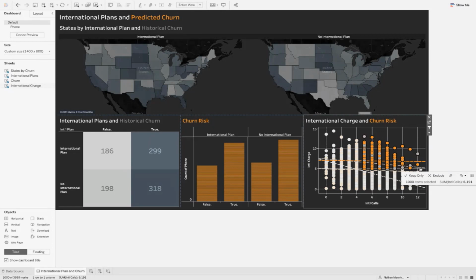So I've built this dashboard. The dashboard is acting as a front end to the predictive model, but it's really not doing me any good unless I can communicate this insight out to my colleagues in the business. And so to do that, I'm going to jump over to Tableau Online. And I've published this dashboard up there where I can share it with my colleagues.